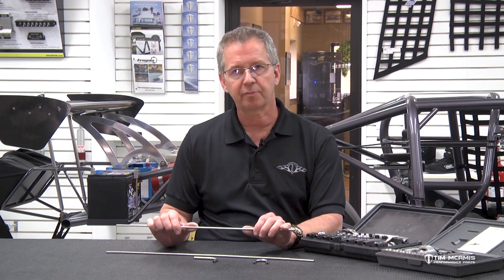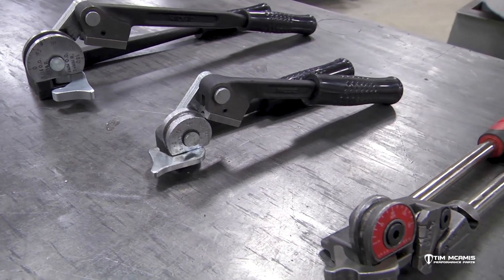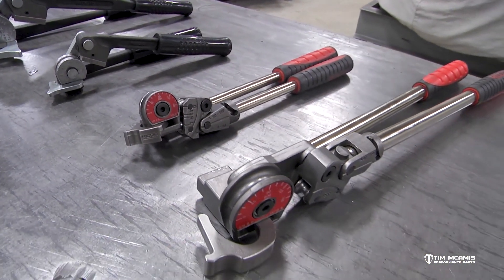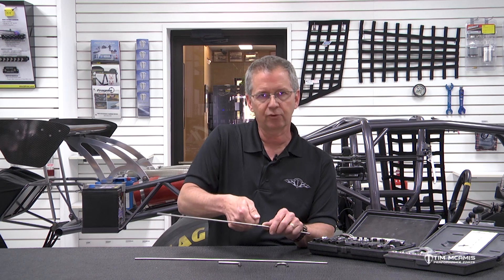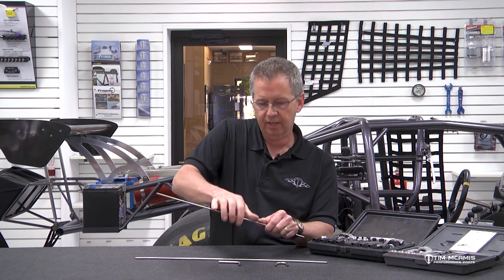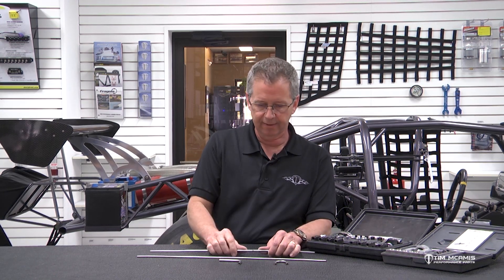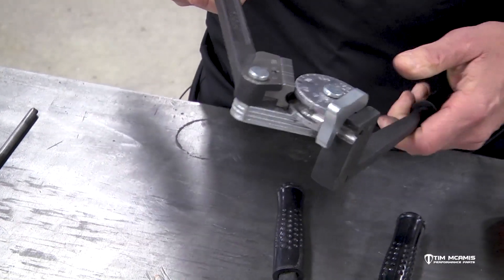When you go to bend this stuff it's going to be really tough. There are a ton of different benders — you need the right ones, a 3/16ths and a quarter inch bender. We've got nice little small hand benders with roller wheels on them. We've also got some vice-grip type benders with quarter and 3/16ths die heads where you can get into a tight area and clamp it down and roll it around with a real small tight radius die. Anything that fits the tubing tight is going to be good.